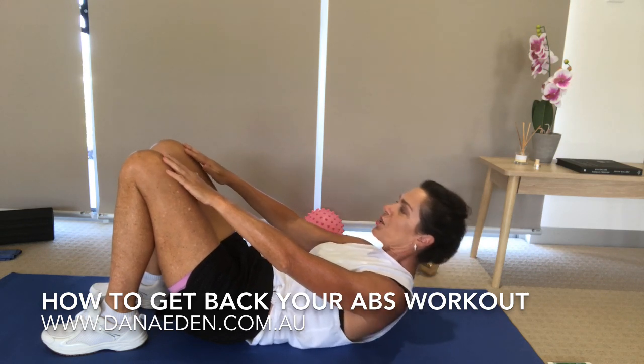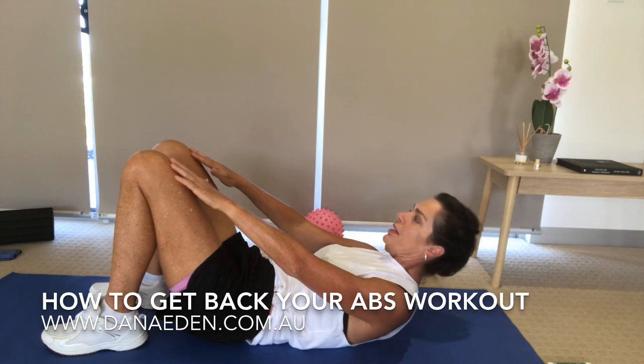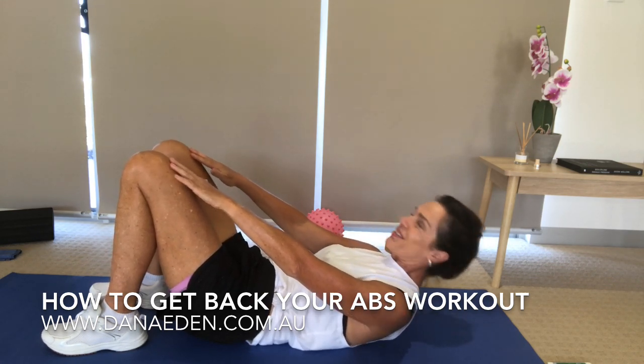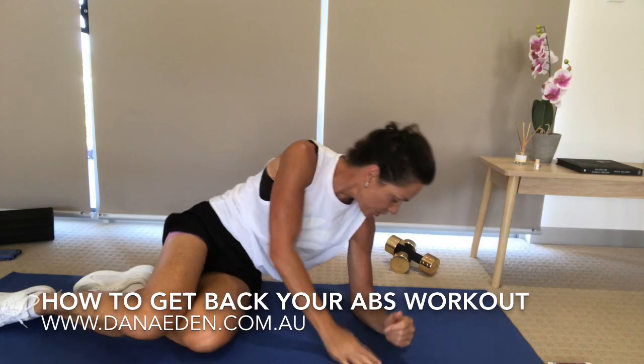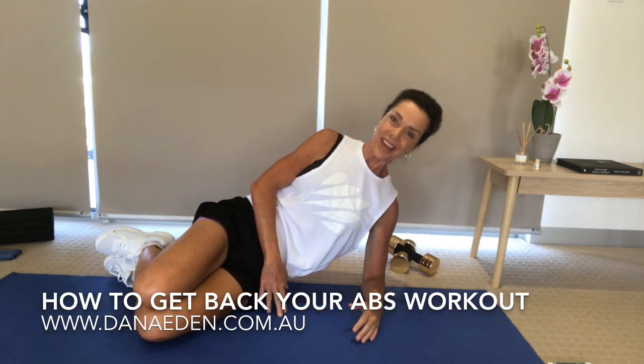Draw the navel to the lower back so you're flattening your lower back as you do this movement. Keep going until we hear the buzzer, which I'm sure is not far away. There we go. Okay, so coming back onto your side for me, I now want you to bring your elbow back under your shoulder, and we're doing our side bend facing the other way.